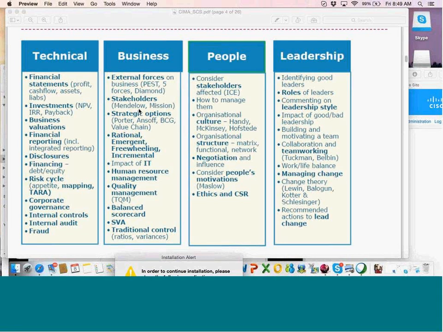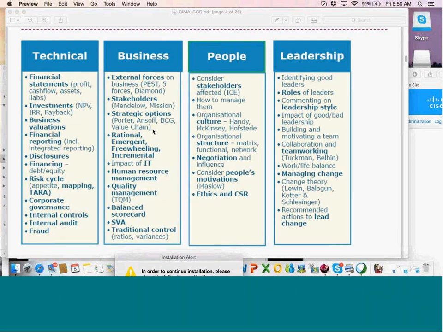Right? We talk about the stakeholders. They play a big role in your case study because you will always have many different types of stakeholders and how you will manage them. Okay. They're looking at the application of the tools, right? Theories into your case study. That's what it is. Right? You will have a lot of strategic options. Okay. The value chain, I believe, will come in a big way because, again, not a question on value chain, but the opportunity for you to apply these skills into your case. That's what it is, right, the application.